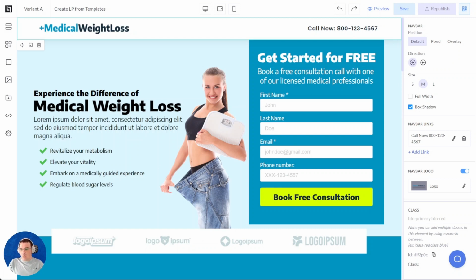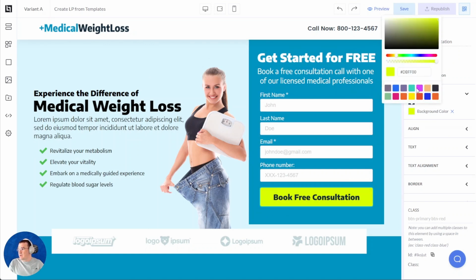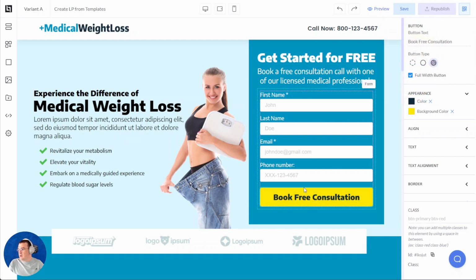Landerlab. Also, I would like to change the color of this call to action button. So I will change it to maybe something pink. And maybe I don't like this one. No, it doesn't make enough contrast. Or I would go with a yellow version and make sure it stands out better. So as you can see here, when I hover on the button, it will automatically create the darker shade of the color.